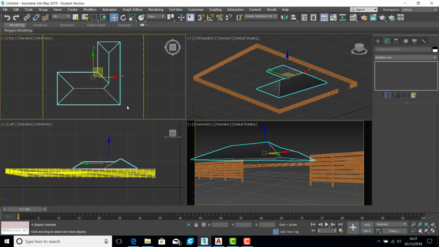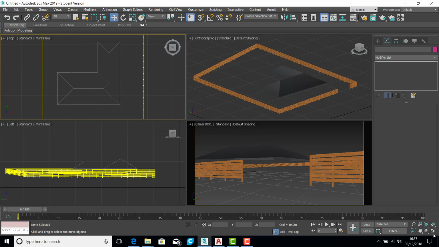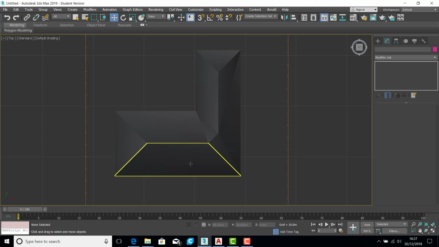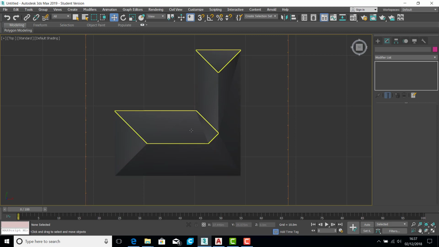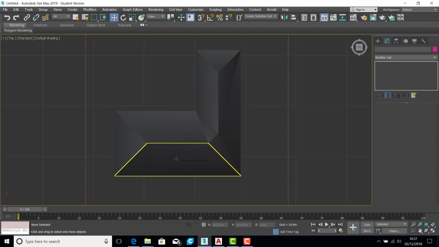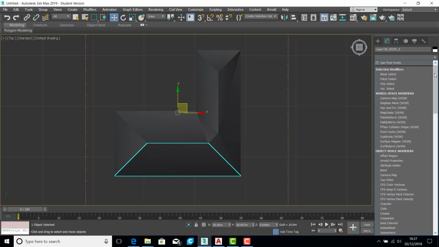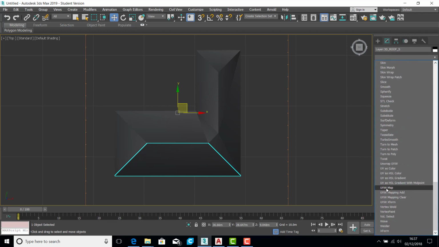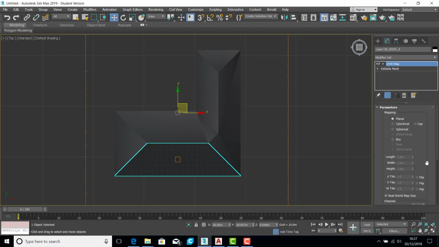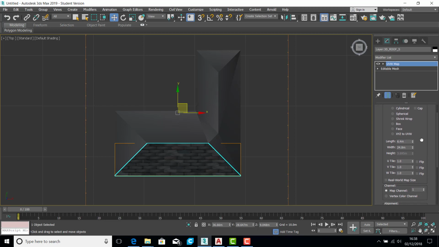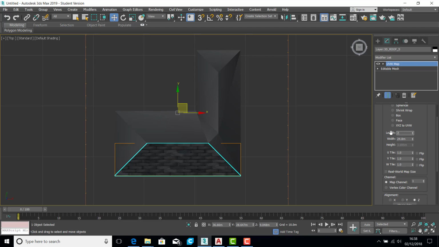Close the materials editor. If we look at the top viewport only now, zoom in on that, change it to default shading so we see what's happening, and we now need to apply and acquire mapping from one object to another. Select the south facing portion of the roof, modify, UVW map. Okay, real world is a bit too small. Okay, planar is okay, so we're projecting from the sky down, but 2 by 2.